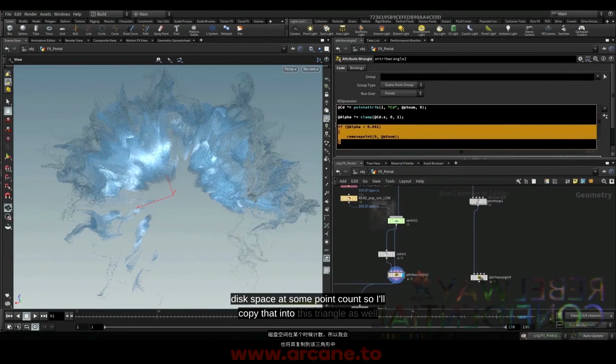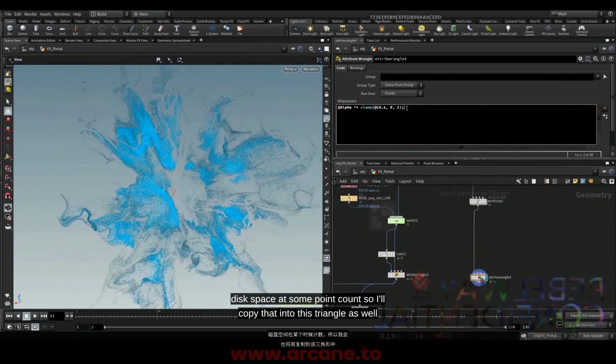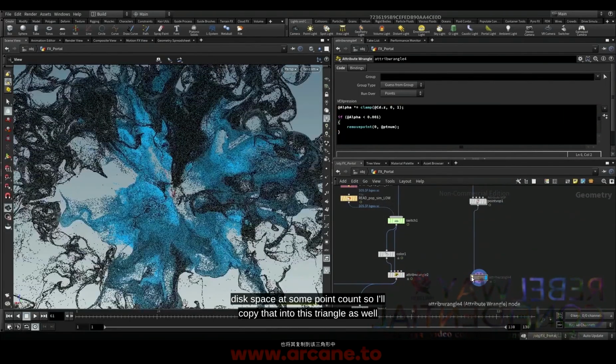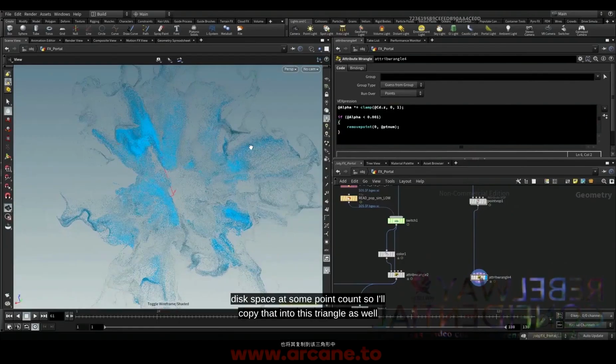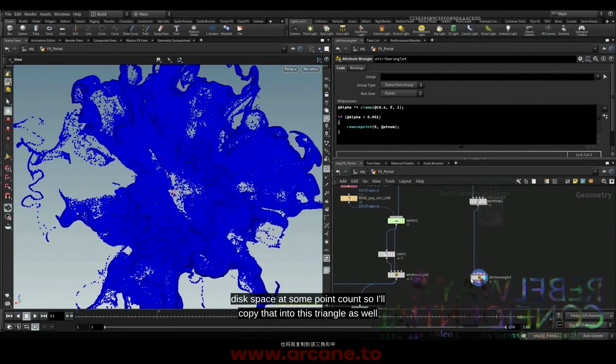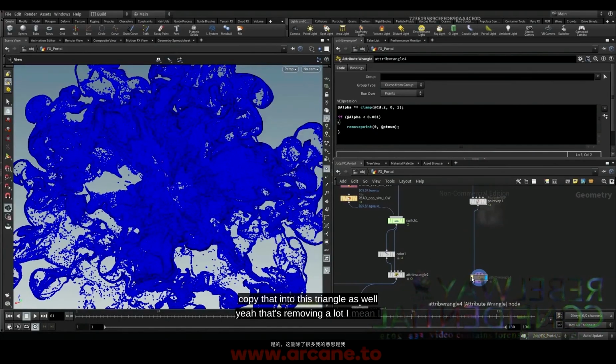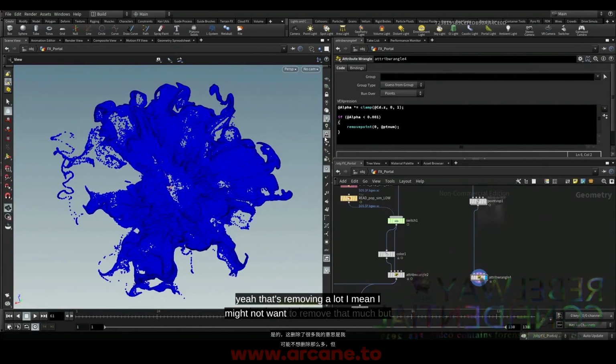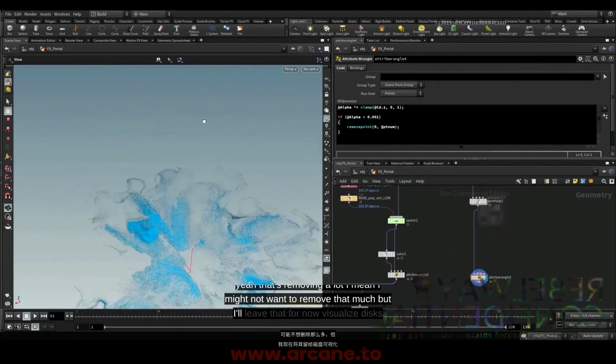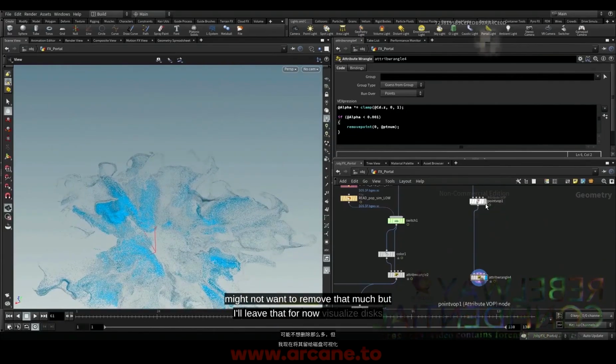So I'll copy that into this triangle as well. Yeah, that's removing a lot. I mean, I might not want to remove that much, but I'll leave that for now.